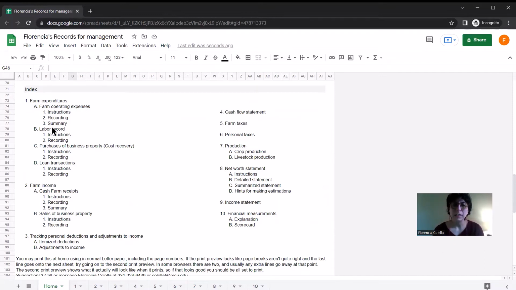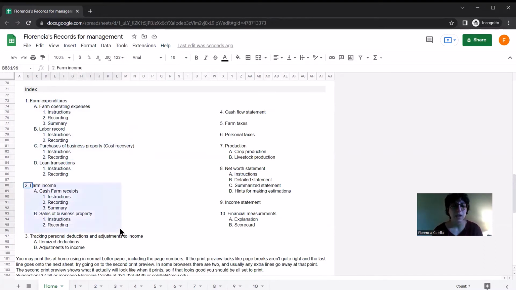There are operating expenses, labor expenses in case you hire someone. There are expenses of business property. So for example, if you bought machinery or if you bought land, those types of things you can enter here. There's loan transactions. So if you have a loan, you can enter that type of information here. So this is all farm expenses.